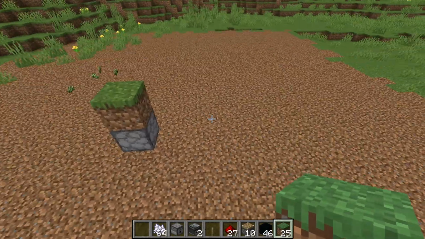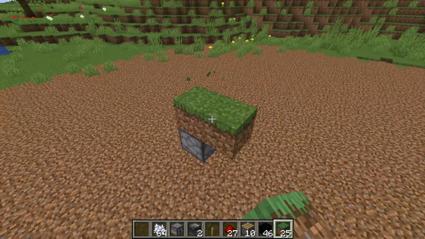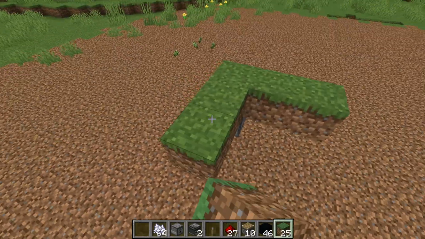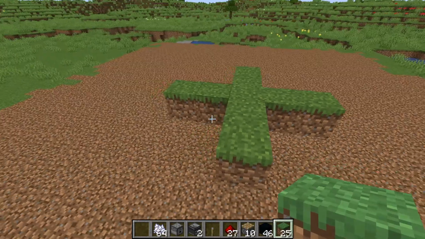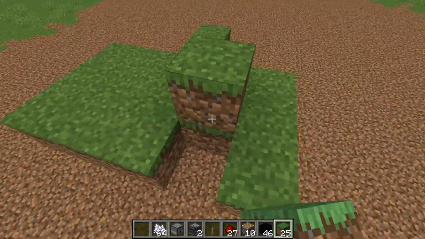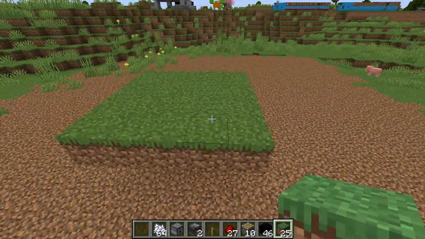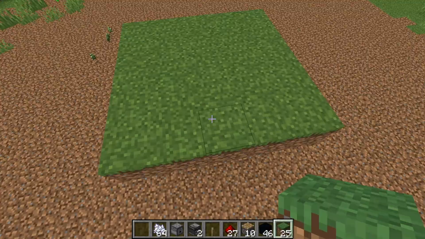Now, we're going to come out 2 in every direction, not including this one. So it's 1, 2, 1, 2, 1, 2, 1, 2. Then you want to connect everything, making a square. Just like that. Now you should have a 5 by 5.